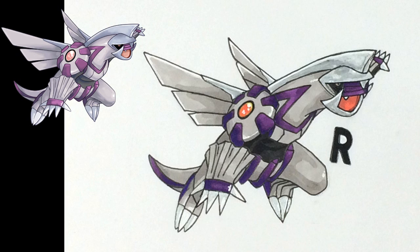And then for the purple spots, I actually used fine tip Sharpies. I used two different ones, a lighter purple and a darker purple. Then I just tried my best to blend them, although it's not easy to blend Sharpies, but I think I did a good job.